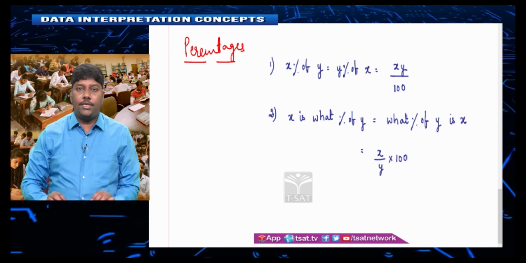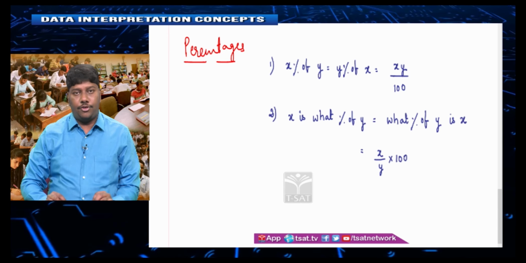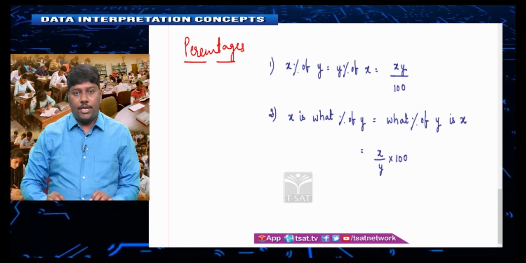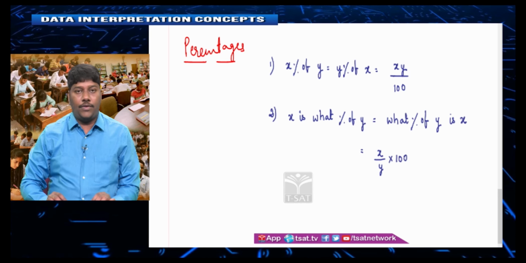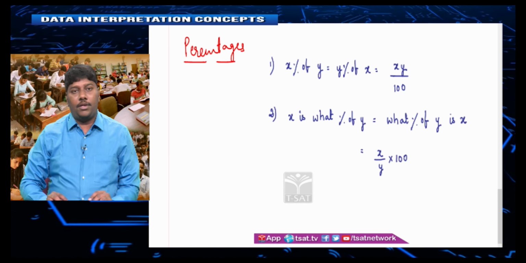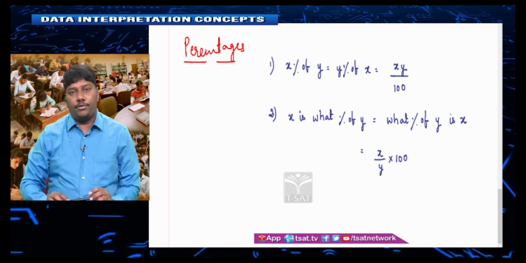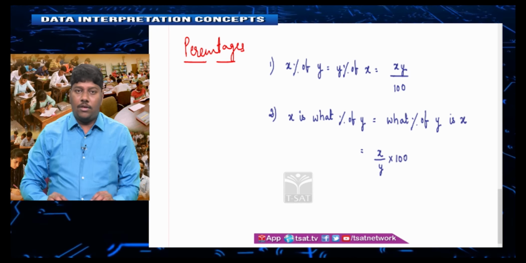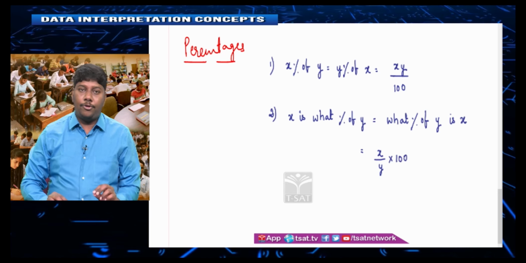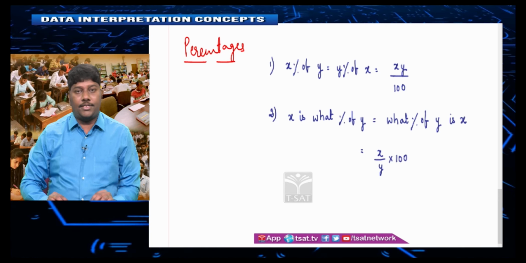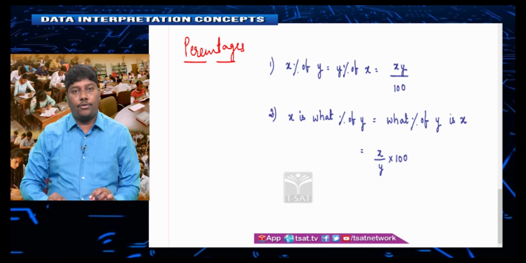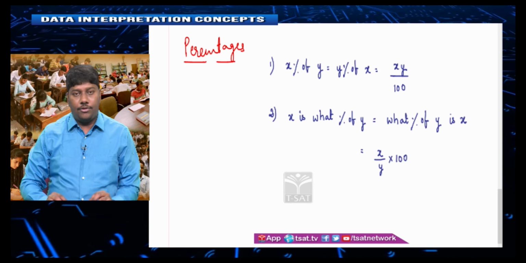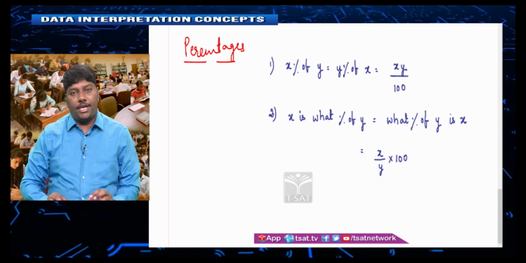How can they ask you these kinds of questions in data interpretation? You may have this doubt. They don't ask you X and Y. They give you data. For example, I am taking the data from 2015 to 2020: 2015, 16, 17, 18, 19, 20. Now, they'll ask you like this: data in 2015 is what percent of data when compared to 2020? They'll ask you to express 15 as what percentage of 20.